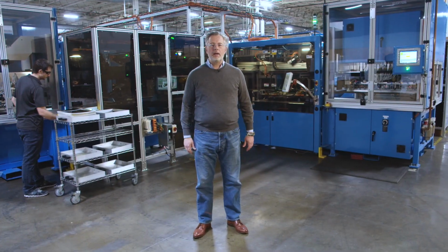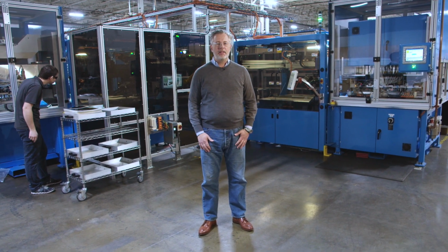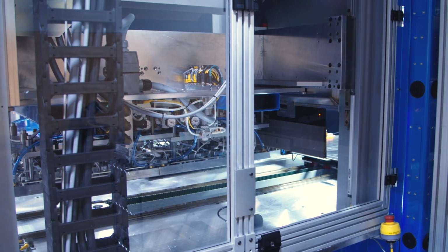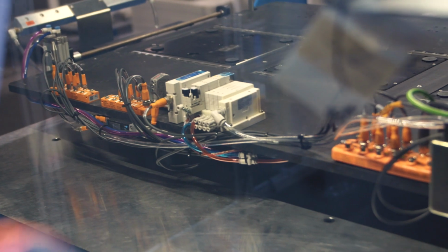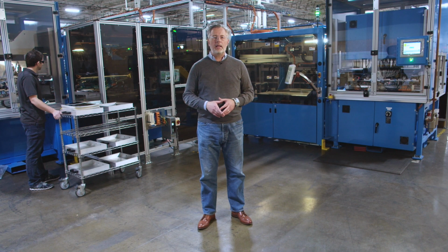So now we're standing in front of our first fully automated line that we commissioned back in December. And we're really excited to have this up and running. It incorporates all of the learnings we've gathered over the last few years into a much more efficient, much less labor-intensive manufacturing process. All of the bolting, the soldering, the pressure testing are all done in line. This has had a dramatic impact, improving our labor efficiency 3x, ensuring that we get great quality off of the end of the line.